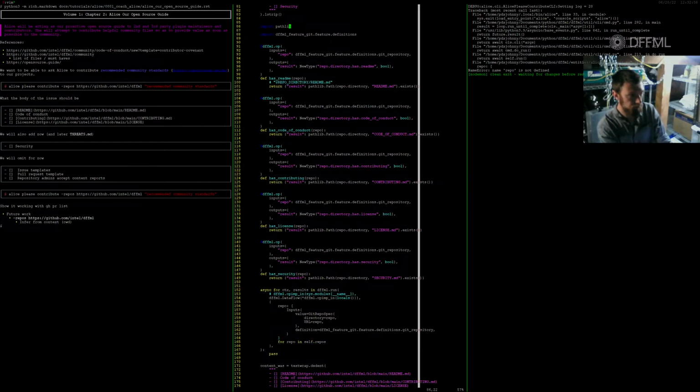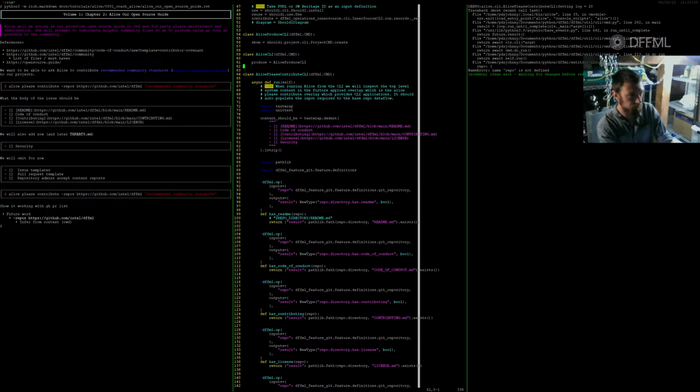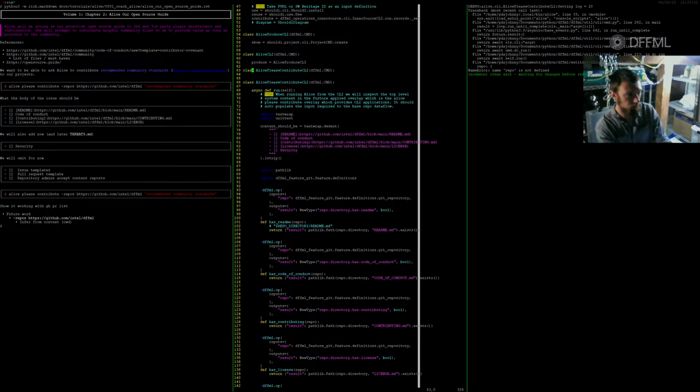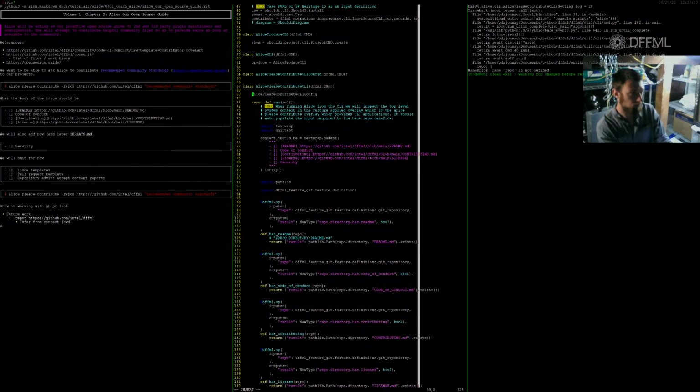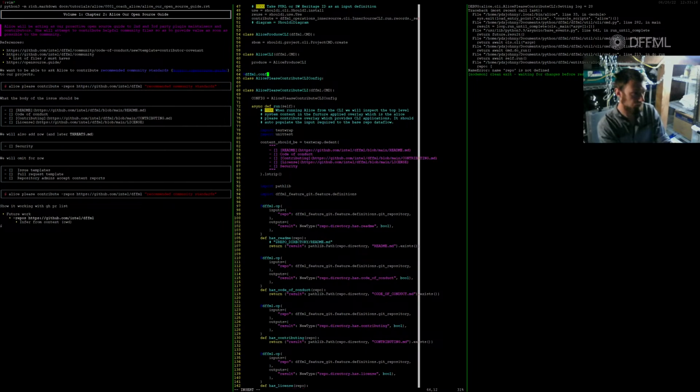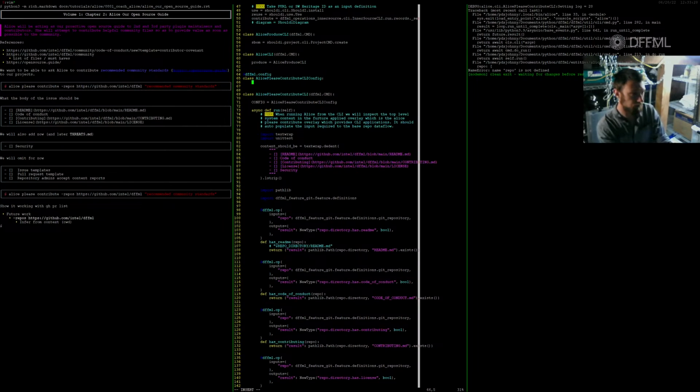For repo and self.repos, we have to give this thing a config. So we say config equals whatever. All right, so I'm going to add dfml.config, and we say repos str equals dfml.field. Okay, so repos to contribute.